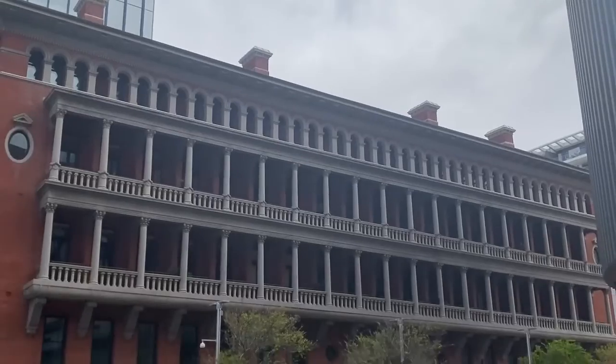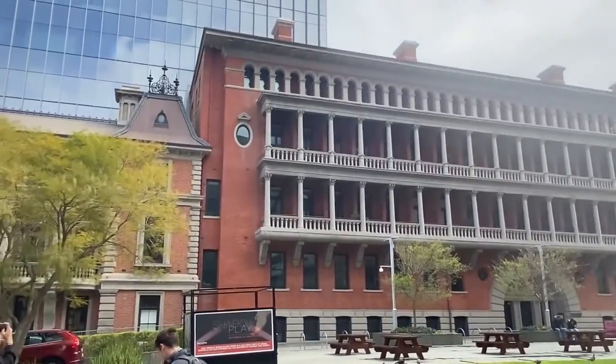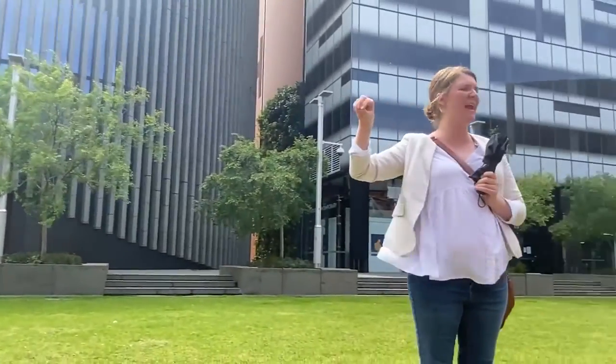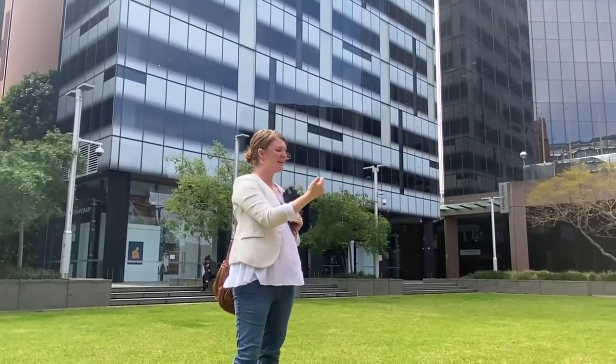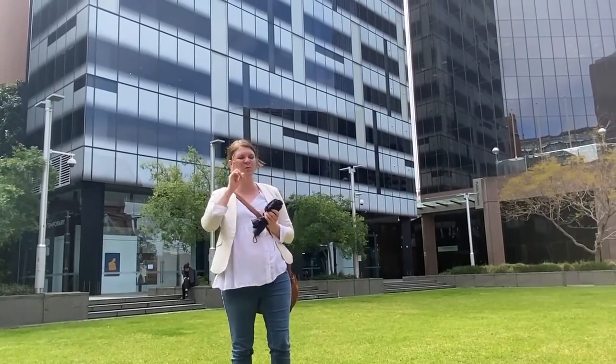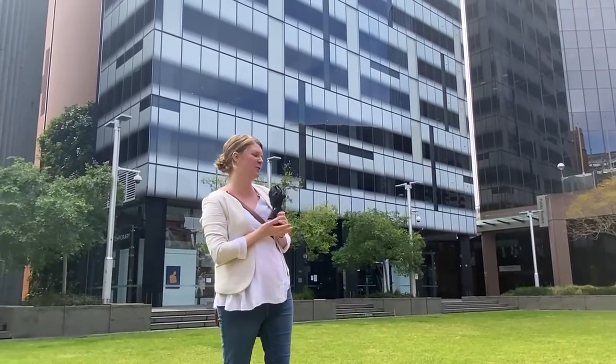So the Treasury buildings, which go around the corner, we can walk through there. It was the Treasury, it used to be the major government offices. That's where the seat of government was in WA. All the major administrative tasks were done out of that building. Cabinet sat there before Parliament was built. Remember, Parliament was only built in 1890. The back of the building, that's where the Legislative Assembly was, and it only had one house of government. There's a room that you can now hire as a hotel room called the Cabinet Room. That's where the government cabinet sat. In the 1920s, it became just Treasury.